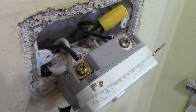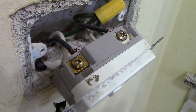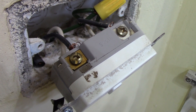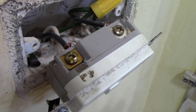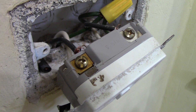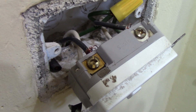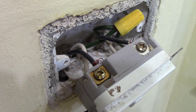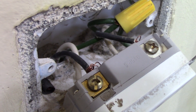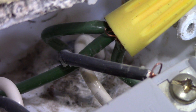Here you see my connections on this GFCI receptacle. What you're looking at is the neutral side, and to your surprise you'll notice they are the black conductors, which as I mentioned in video one are actually the neutrals. There's your splice — can you see there that we have some strands sticking out of the splice? When you push this receptacle back into the box, I'm going to try to zoom in as tight as I can to show the strand of wire that's loose — on what's actually the neutral connection. There's one strand that escaped the connection, and there are the ground connections in the back where you can see a strand of the ground sticking out.